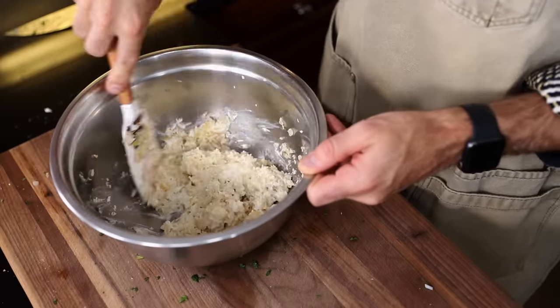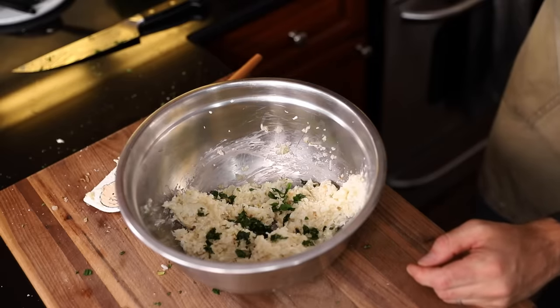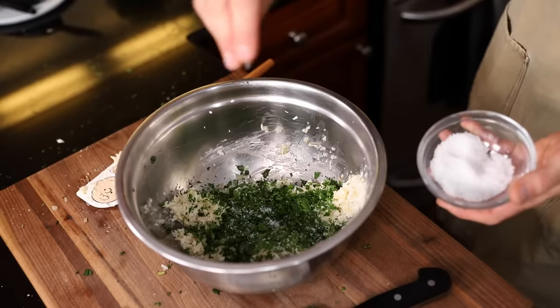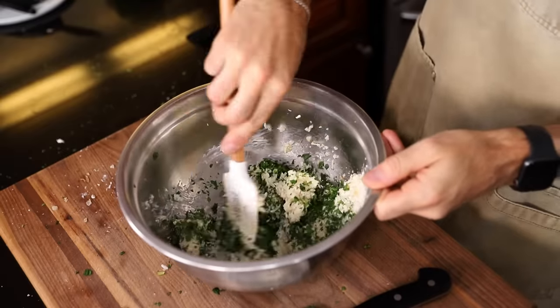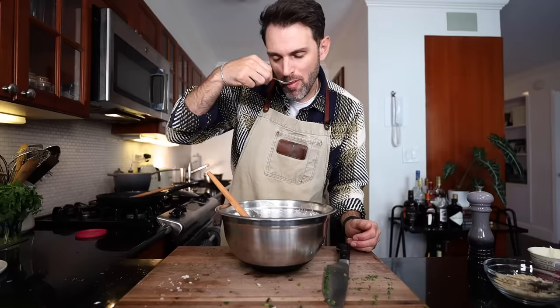If the mixture does not hold its shape, blend in more breadcrumbs. I think that's good. 2 tablespoons of minced up basil, 1/4 cup of minced parsley, a little salt, and pepper to taste. Stir that together. That's all to taste, my friend.